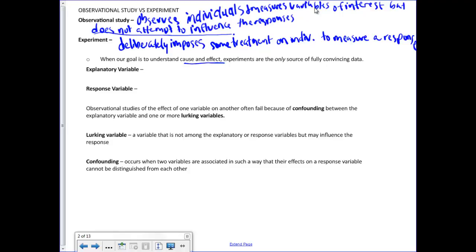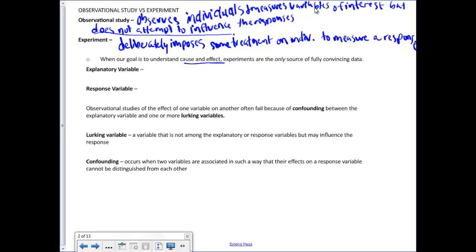Look at Check Your Understanding, page 233. Number 1 says, does reducing screen brightness increase battery life in laptop computers? To find out, researchers obtained 30 new laptops of the same brand. They chose 15 of the computers at random and adjusted their screens to the brightest setting. The other 15 laptops were left at the default setting, moderate brightness. Researchers then measured how long each machine's battery lasted. Was this an observational study or an experiment? Justify your answer. Experiment, because you are imposing a treatment. Some of them you put in this group and you change the brightness. Others are in this group and you just see what happens.